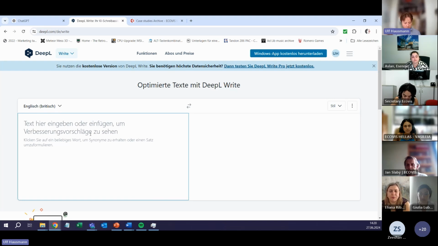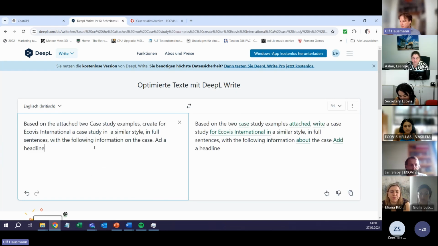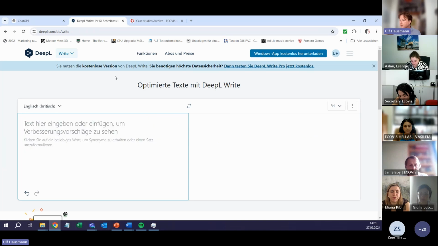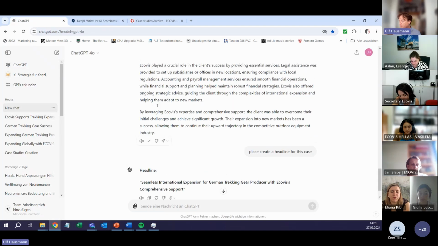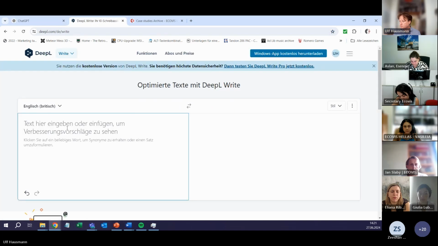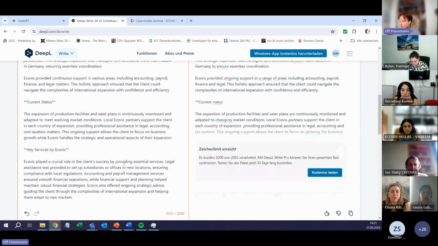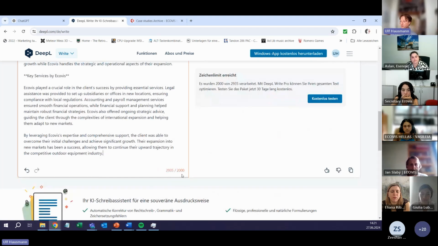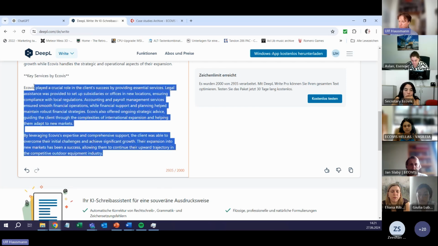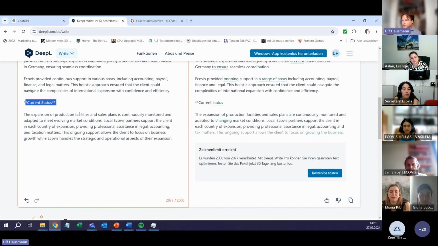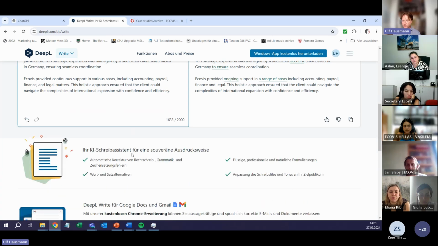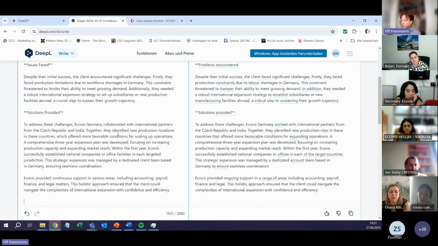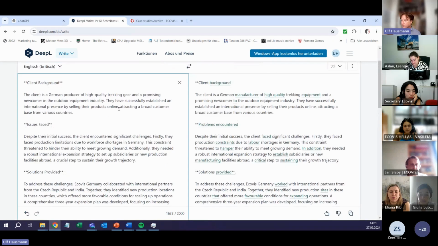And in the free version, we can put in here up to 2,000 characters. And I have to copy the output of ChatGPT. And we are actually seeing, okay, our client case has more than 2,000 characters. And if I do not want to use the professional version, which costs like 15 euros a month or so, I just divide the text so that it is below 2,000 characters and do the editing of the text in 2 steps.